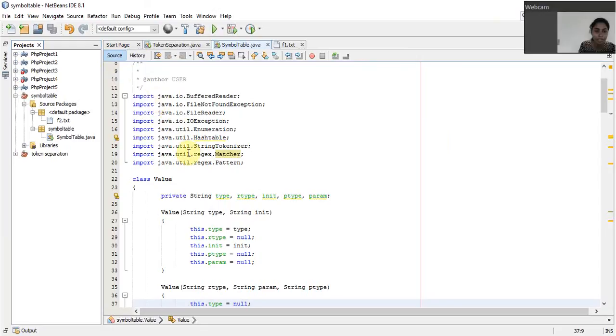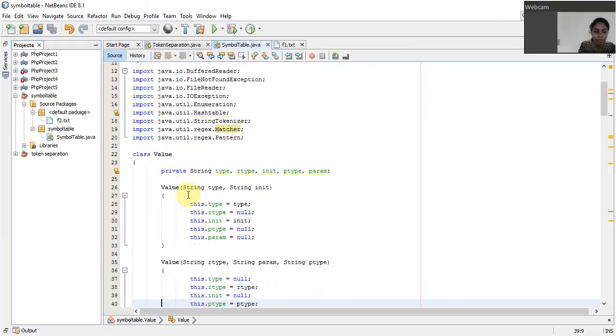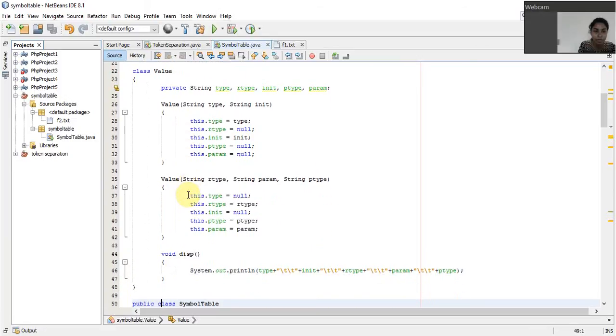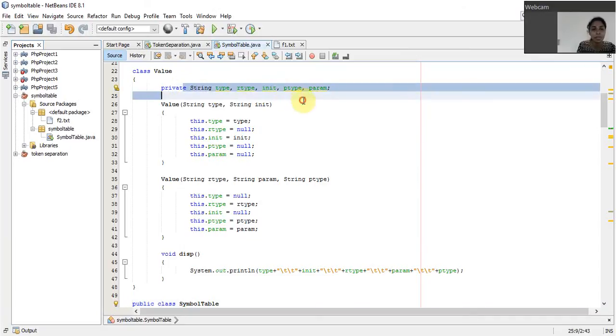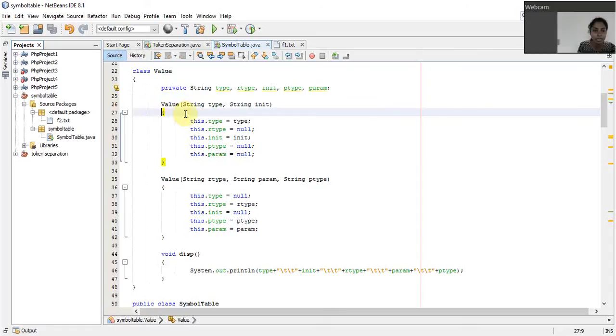These are the header files used, and then this is a class with private members. I am initializing these as private, all of this including the R type, and then I am using a class and initializing the class values. I am initializing R type with type null, init null, and for the value I am initializing the type null, and all of this I am also initializing.